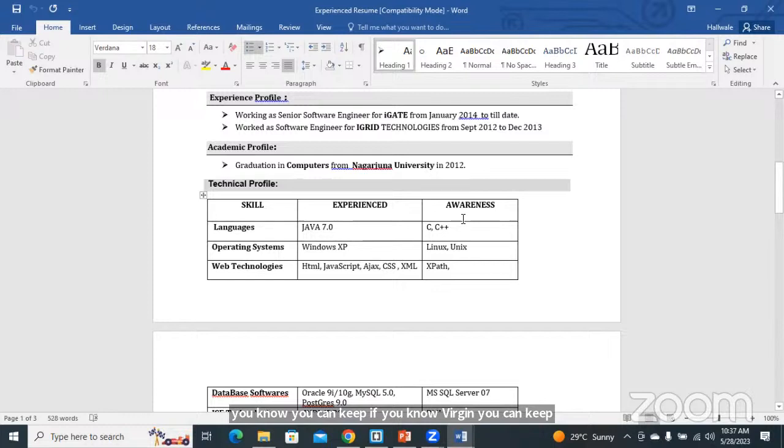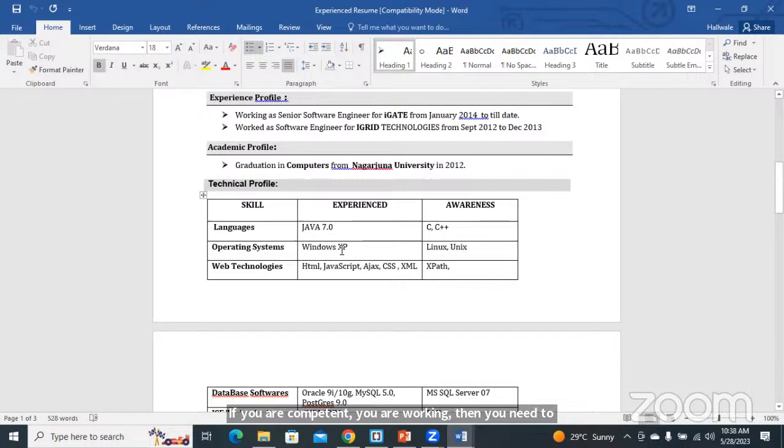Awareness. What happens is, many times I have 4+ years of experience, and I know a few technologies from my initial career, means 1 or 2 years of experience, but currently I'm not working on those technologies. If you are not confident on those technologies, then you need to put them in the awareness section. If the interviewer asks a question, you can say, hey boss, I have already worked on those technologies, but for the last 1 or 2 years I'm not working on those parts. I know a little bit, I know the basics. So those things you need to put in awareness. If you are competent and working, then you need to put all these things in the experience section.